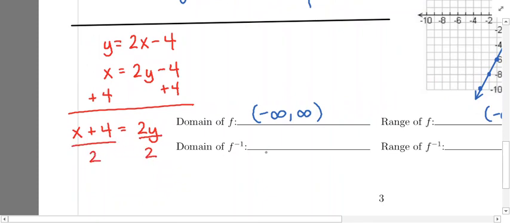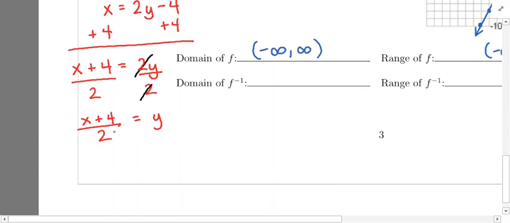That is going to be your inverse function. On the right side, the 2's will cancel, so you get y equals x plus 4 over 2. If you want, you can go a step further to simplify this. You can break this fraction down. So we can do x divided by 2 plus 4 divided by 2. Remember, the correct way to break up a fraction is to take every piece in the top and divide it by the entire denominator. The reason I'm doing this is that it's going to help us graph.